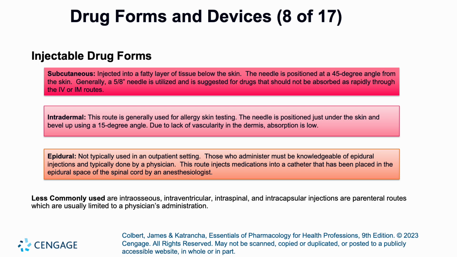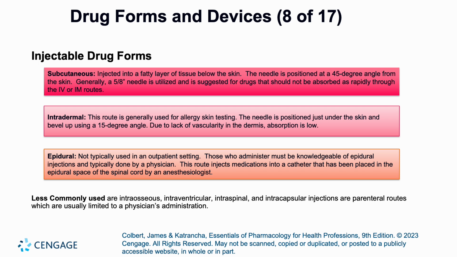Less commonly used are intraosseous, which goes directly into the bone via a drill. The inside of the bone is very vascular. We use intraosseous sometimes in trauma. I'm actually trained to place them, but it is way more invasive and only used in emergency if we can't get an intravenous access.